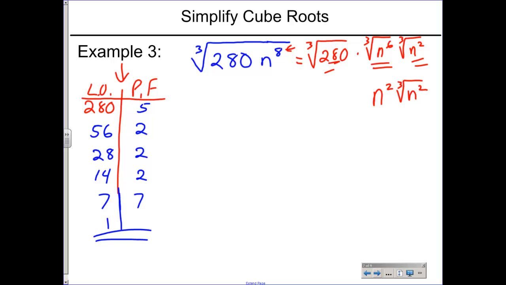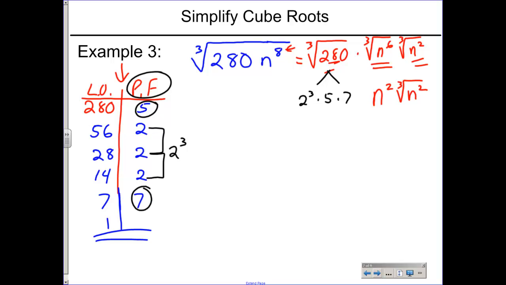Now in my list of prime factors, my prime factors are on this side, I'm looking for groups of 3, because every group of 3 is a perfect cube, so that can be rewritten as 2 to the 3rd power. So this portion over here can be written as 2 to the 3rd times 5 times 7. Remember, I still have the 5, and I still have the 7, which don't have any matches of 3's, so I got to leave them as 5 times 7, and they're going to be under the radical themselves. So I have a radical here, and I got a radical here.